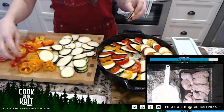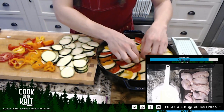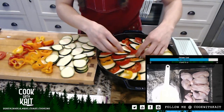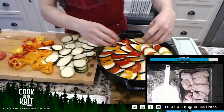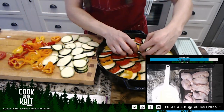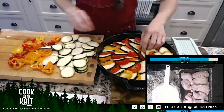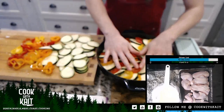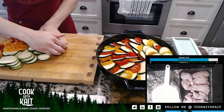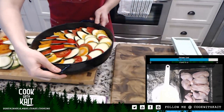Almost there. If you have extra zucchini, just save it for something else. Be creative and use it up. Don't just throw it out. Because I'm definitely going to have extra. I'll probably just saute it up really quick tomorrow and use it for lunch. That's the plan. Okay, that looks super good. There's my extra veg. But this, though, looks fab.